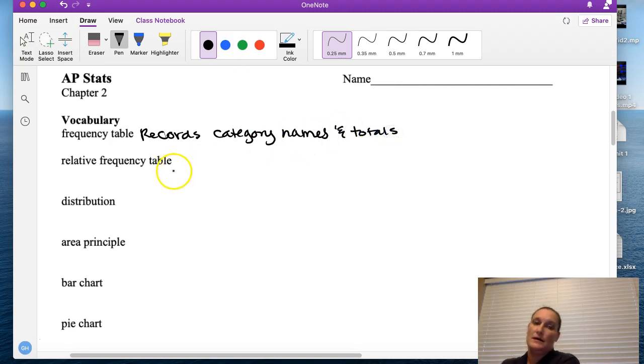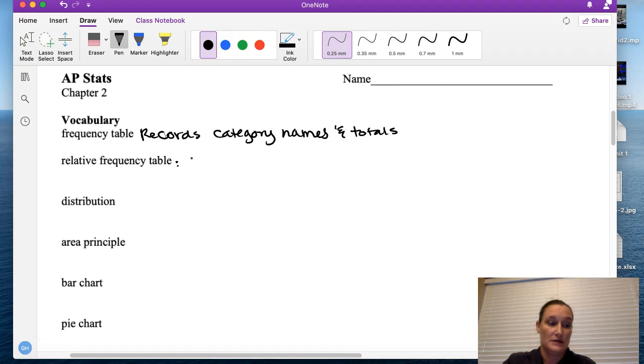Okay, so there is a frequency table down at the bottom of the sheet where it's the creating charts example. So that is a frequency table. It's eye color, and then you put how many people have each eye color. All right, a relative frequency table is essentially the same thing except it adds a column, and we will actually do that when we do that example.